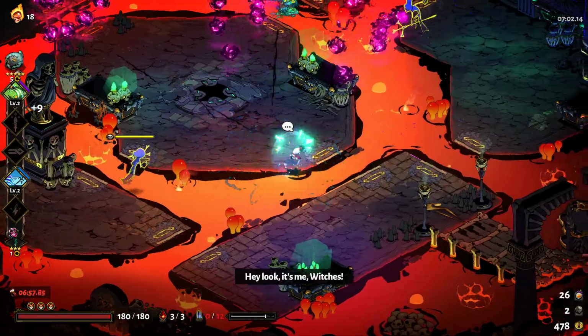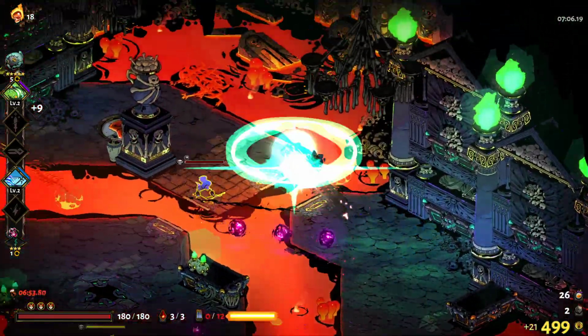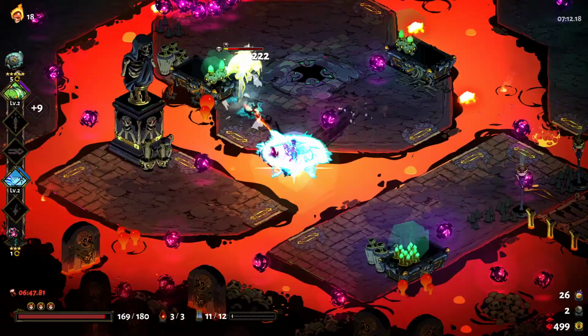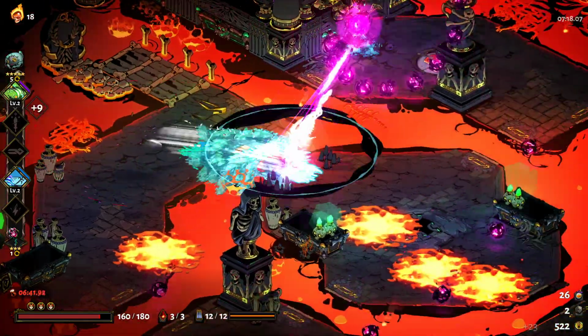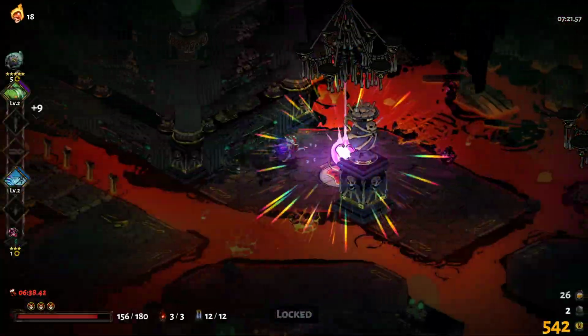The witches are not too bad. There's some builds that struggle with them a little bit, but we've got enough range that the projectiles aren't overly intimidating. Still getting hit by a few of them, but that's okay.